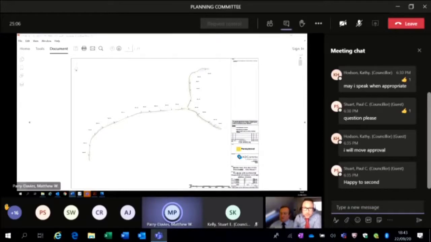It's considered that the siting of these masts along this section of the route will not significantly adversely affect the amenities of adjacent properties or the wider landscape. The proposals are considered to bring economic and social benefits associated with the enhancement of the digital connectivity for the rail operator and its passengers. The applications are recommended for approval. There are no petitions in association with either of these applications. Thank you, Chair.